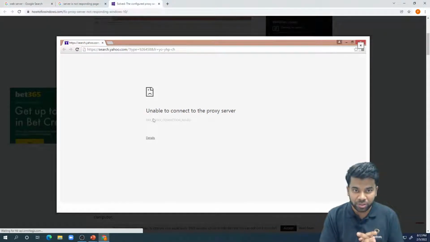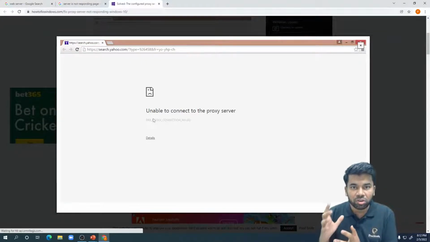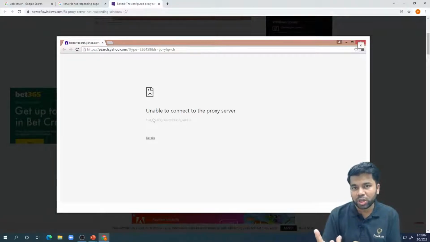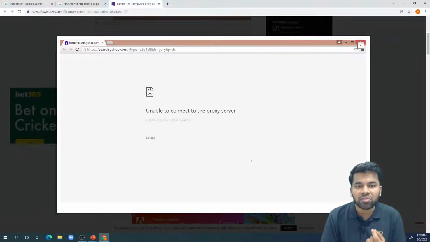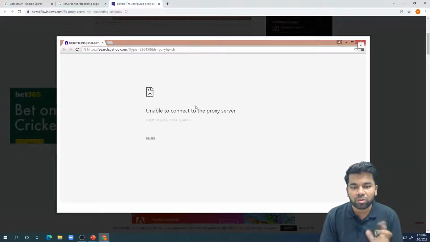This is the error page. For any reason, if the server is down, which means data is not available, our request is not received by the server and the server is not responding, so we will get this page. The meaning of this page is that right now the server is down, so we are unable to access the result we are looking for. This is an example of server is not responding.